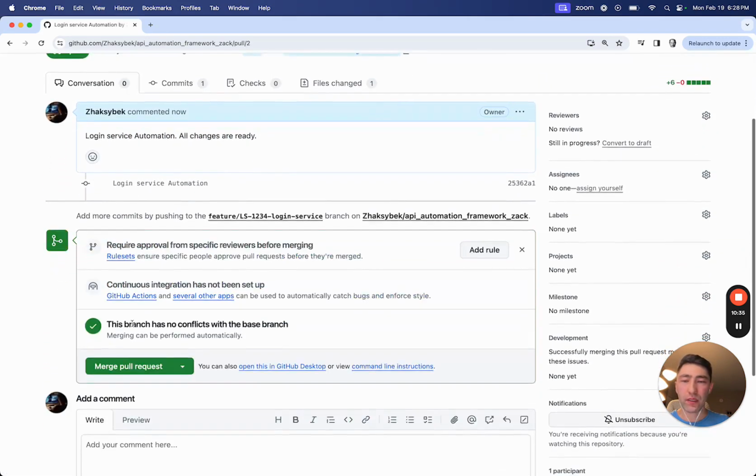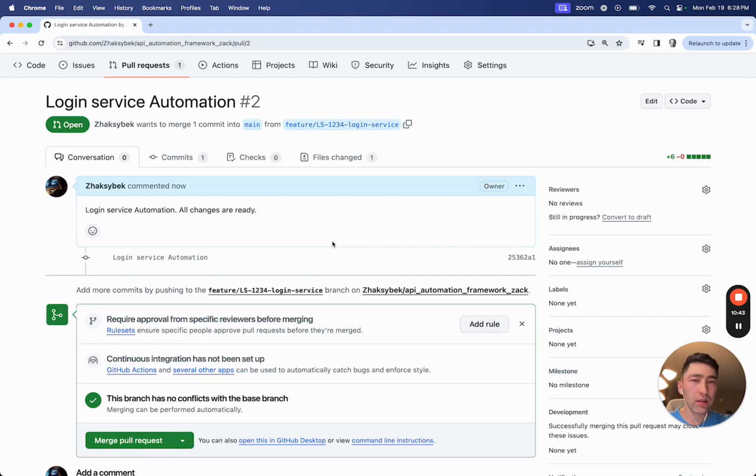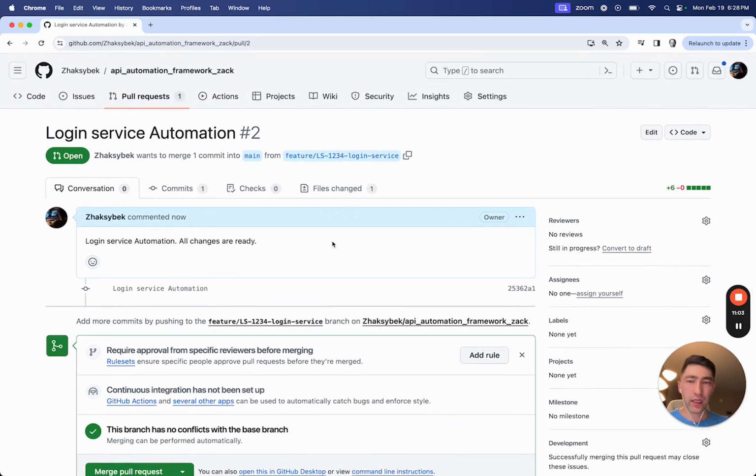Once the pull request is created, you can have a code review meeting with your teammates, or maybe with your QA lead, based on what kind of strategy you have for code review meetings. Every company has its own logic, its own options to do it, but the end logic is the same. Someone has to review your code because not only you, a lot of teammates like you are using only one project, right? One automation project. That is the reason why you have to have a code review meeting.